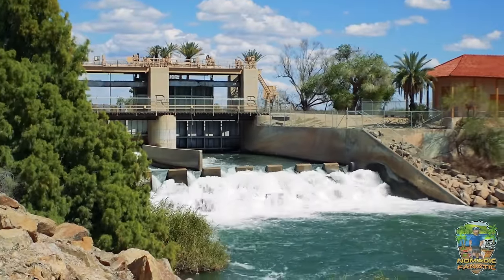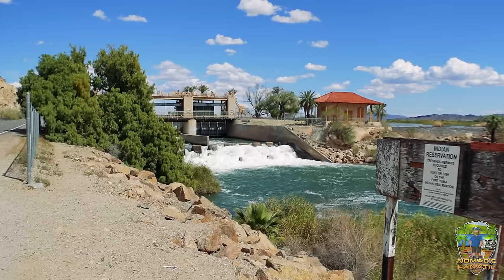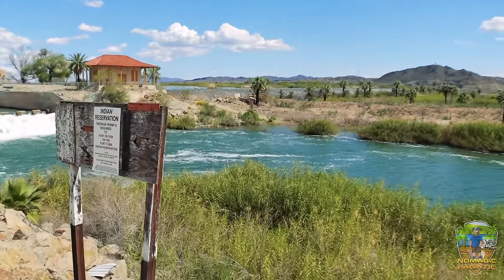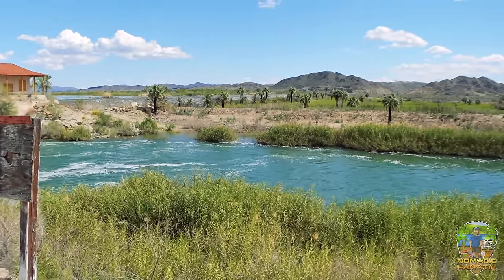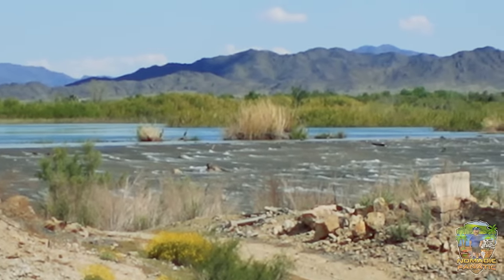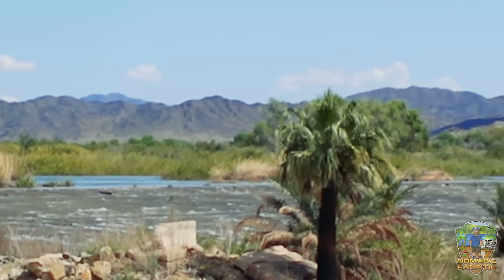Damn. I don't know if they just opened the dams today, but there's a lot of water flowing through here that was not here earlier this morning. Look way over there. Can you see the water coming over the edge? Wow. Some people were telling me that they do open up that reservoir over there at Senator's Wash. I think we need to get home.